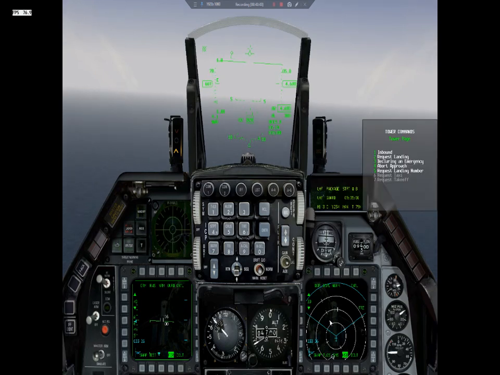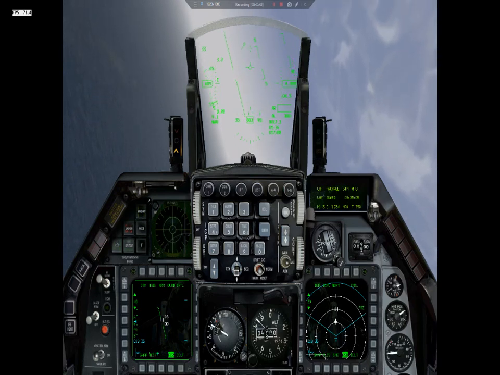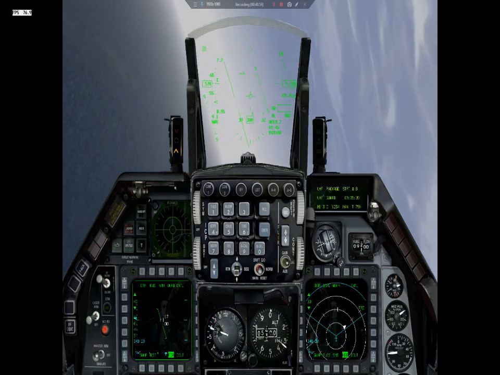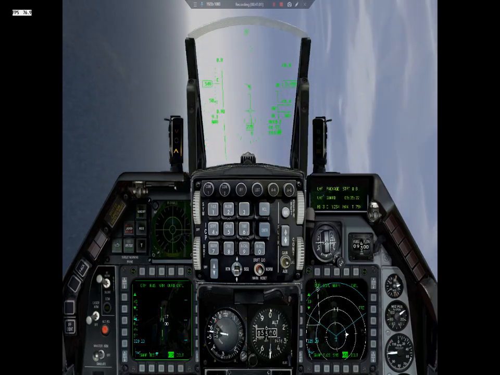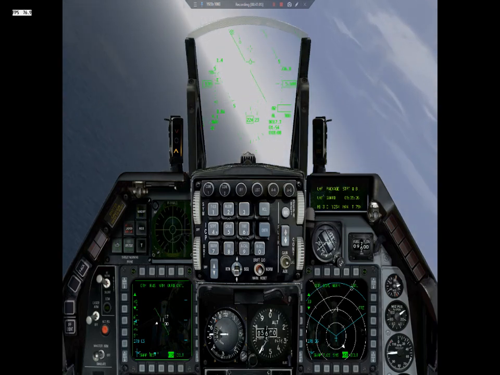Okay, it's time to inbound again. Cowboy 1-1, inbound for landing. Cowboy 1-1, orbit for spacing. Cowboy 1-1, descend to 2000, maintain 290 knots, turn left heading 225. Okay, 225. Cowboy 1-1, descend to 2000, maintain 300 knots, turn left heading 220.